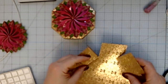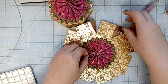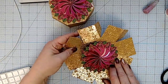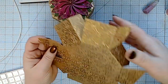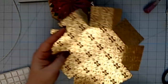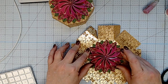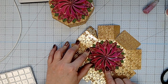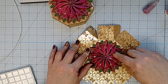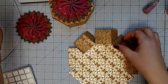And I am going to say it's easier if you glue it before you glue your lid together. If you can see your score lines to center it up, I would go ahead and fold everything so that I could eye it and then glue this on. That way you can press it down, because you can't flip it over and give it a good press. So you can glue it down this way and give it a good press, and then glue your box together.